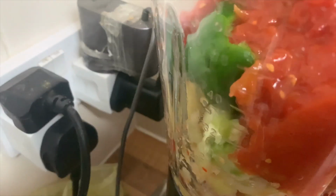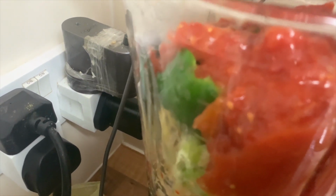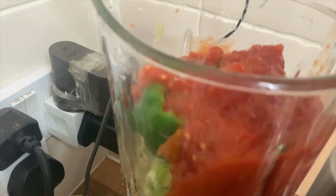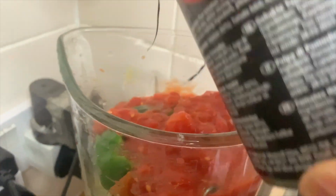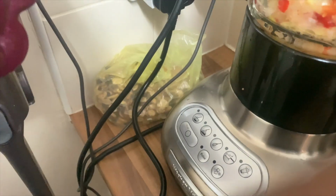Then you chop the pepper. You don't want to blend it. And you put it to boil until the water is dry. I'm sorry, I don't have the video of how the pepper was boiled. Anyway, let's get to how the pepper was fried.